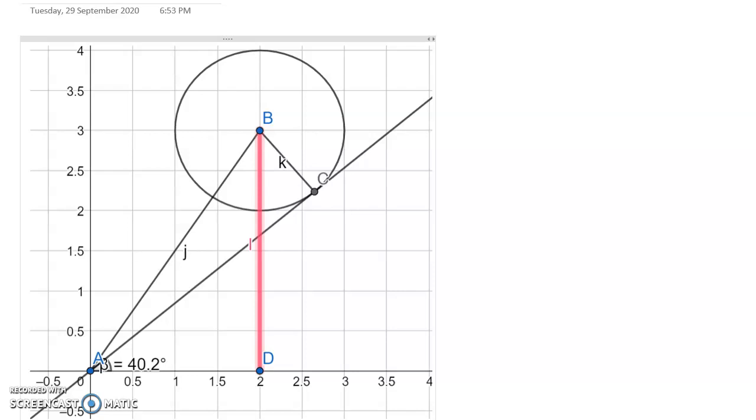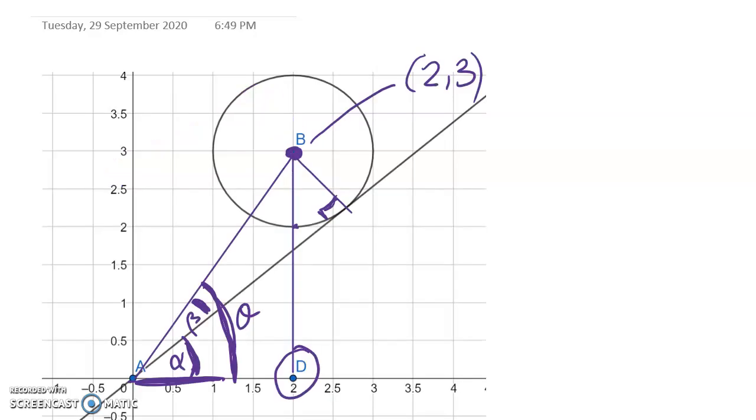We're going to start by finding this, and then we're going to find this whole thing here, and we're going to get the difference between those two numbers. So let's start drawing some bad right angle triangles. This is my first one. Now, what do we know? Well, we know that this side here is the radius, right? So we know that that has a distance of 1. And we know the coordinates of the centre are 2, 3.